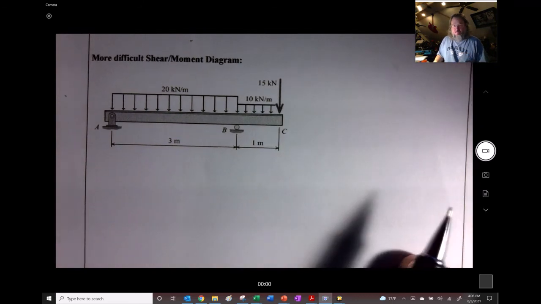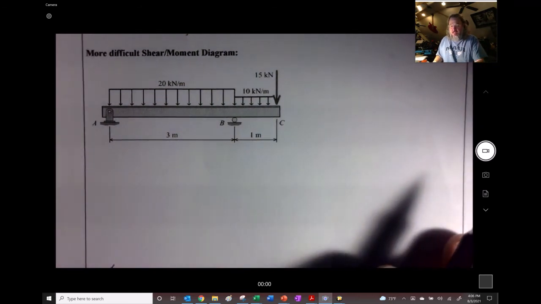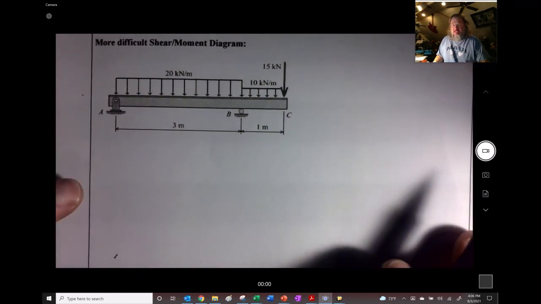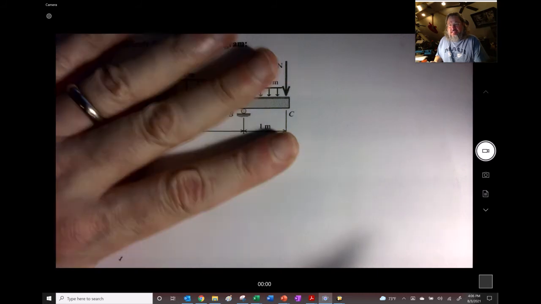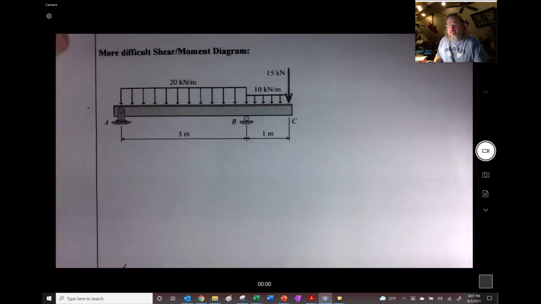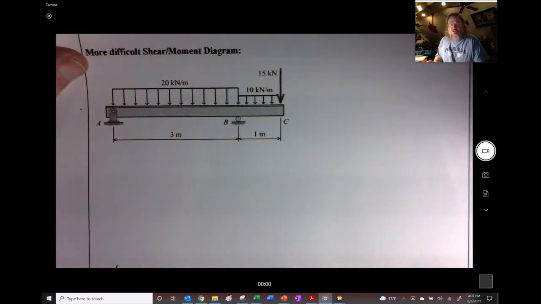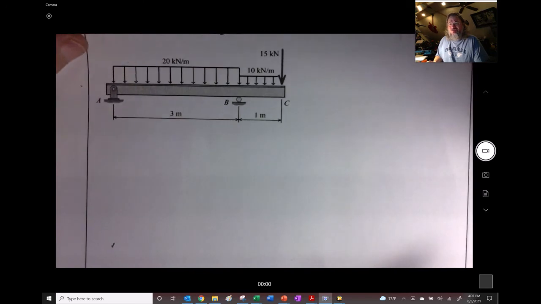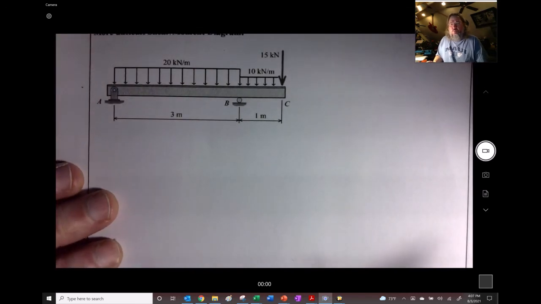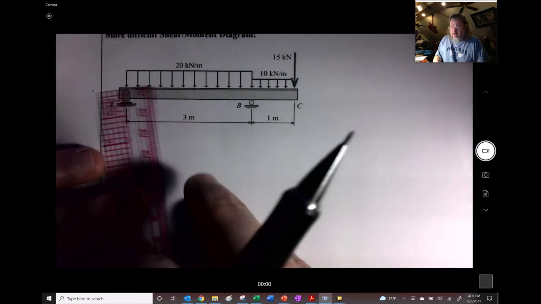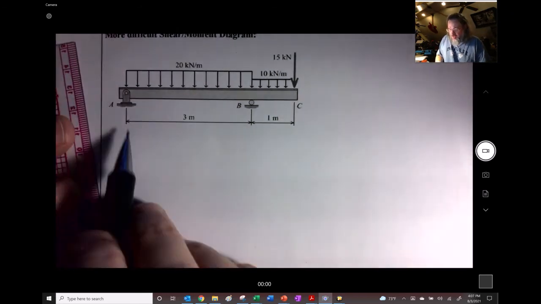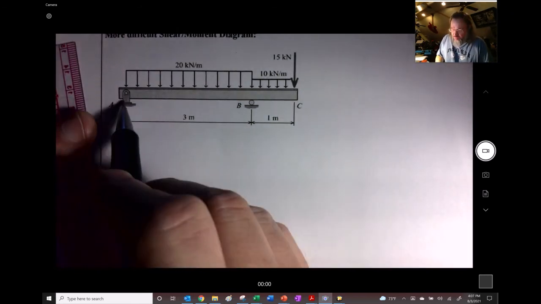All right, so here's a more difficult example. That was a pretty straightforward example. This is one that's got a lot more to it. We're really not going to do many of these. This type of scenario comes up more in civil engineering where you have distributed loads. We don't really do it too much, but we could. We don't know what we're going to be working on in the future, and we might want to be able to use these techniques.